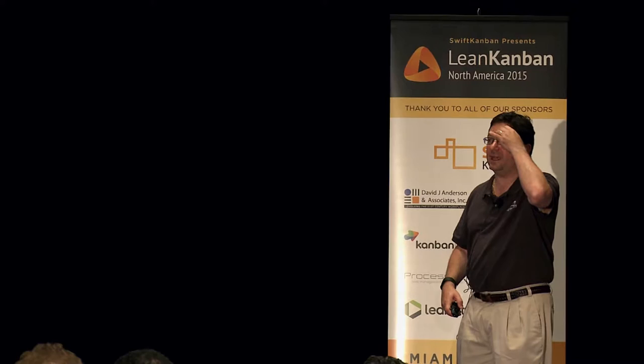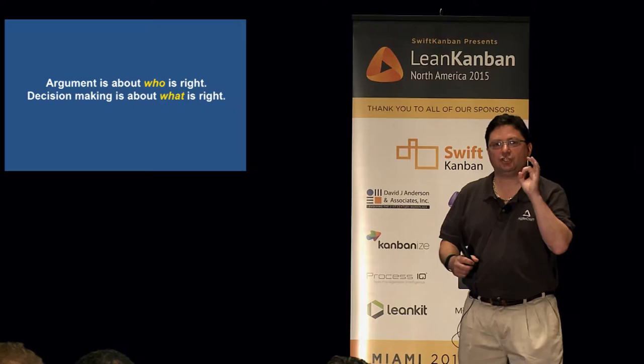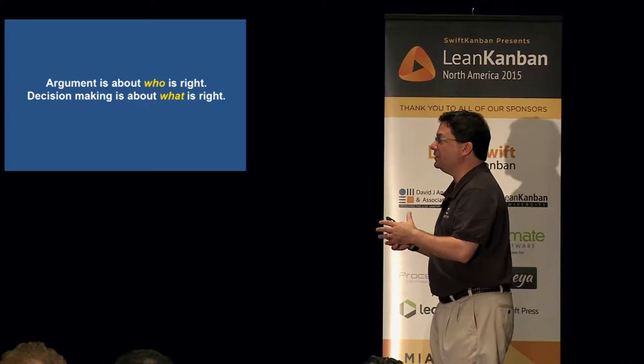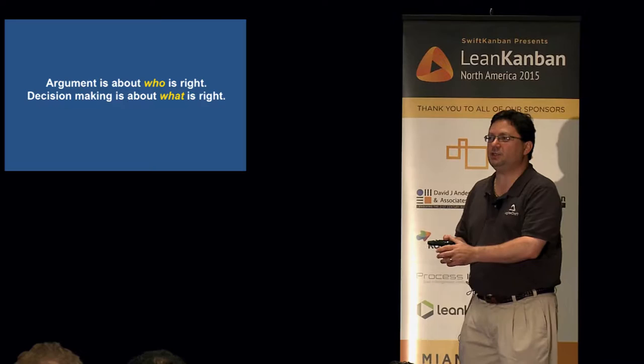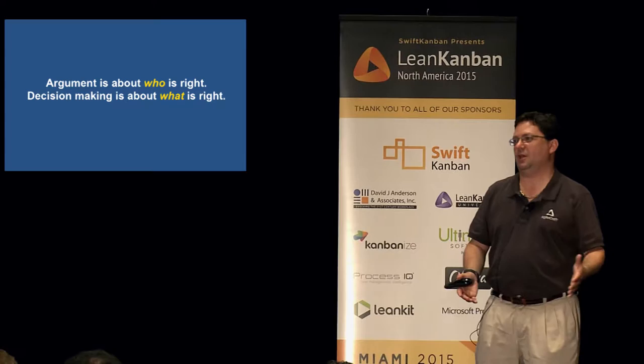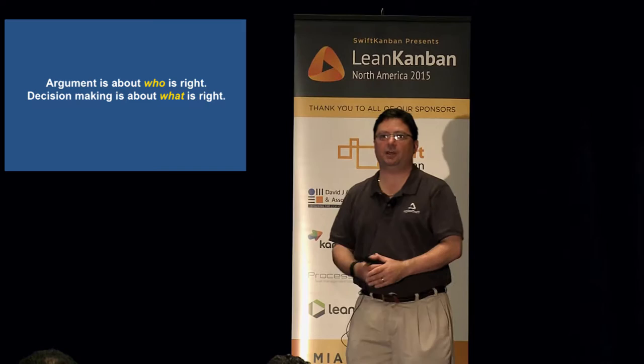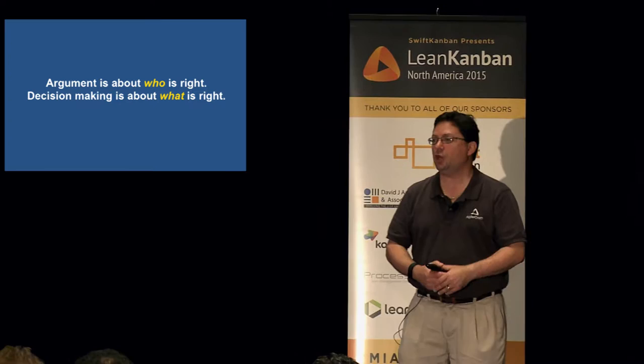When you're making a decision and Joe disagrees with Sally, and are we going to go with Joe's alternative or Sally's alternative? That's the wrong way to have the conversation to begin with. Because then you're arguing and you're really talking about who is right. What you need to be doing is considering alternatives, and decision making is just about what is right. Go into it without a personal stake. Don't ever let any of the alternatives be labeled Larry's favorite alternative. Larry doesn't have a favorite. Larry just presents the alternatives and looks at models of which ones will come out which way for the organization. Nobody gets angry at me. Nobody disagrees with me. Nobody argues with me in the end for that.